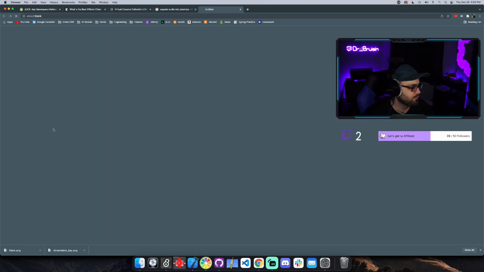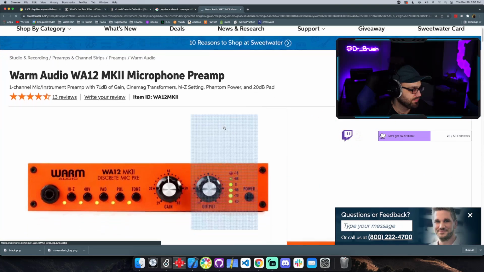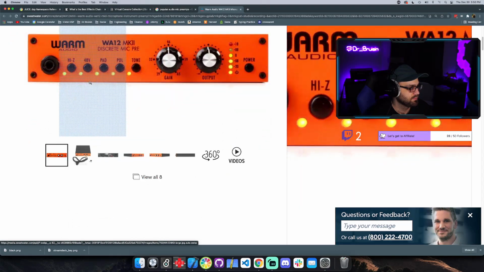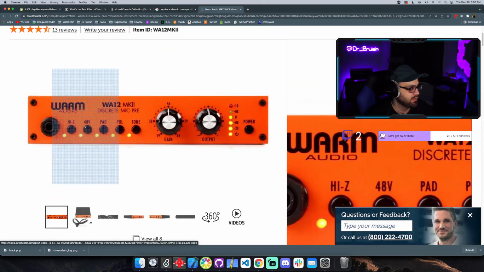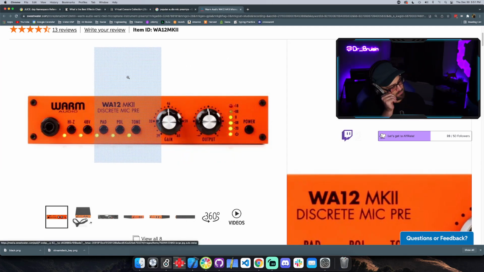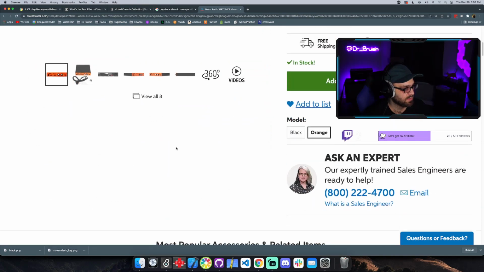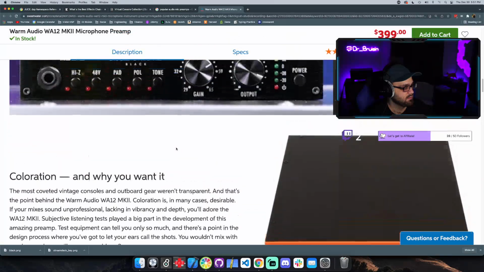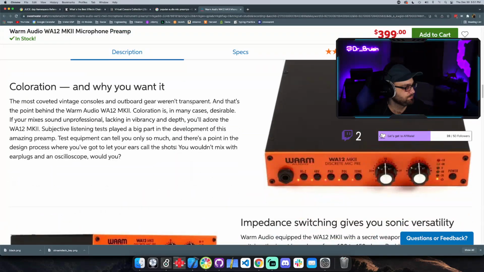Oh yeah, sure. Let's check out this Warm. I assume the Warm one's gonna have, let's see, so it says pad. Also says high Z, but that's only analog. I mean, you could model high Z versus low Z, but you would need noise in the system to tell if it worked, because it doesn't really matter. Does it say how much the pad brings it down?